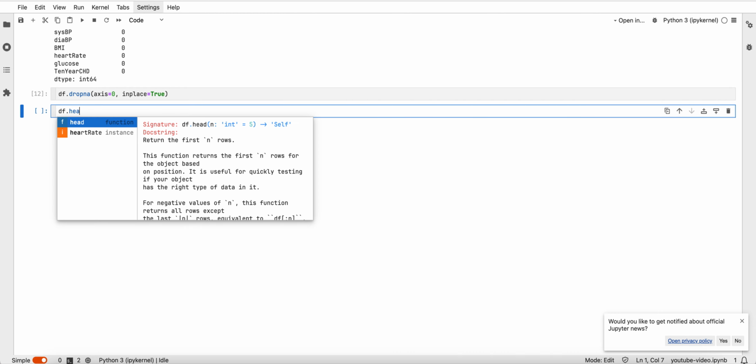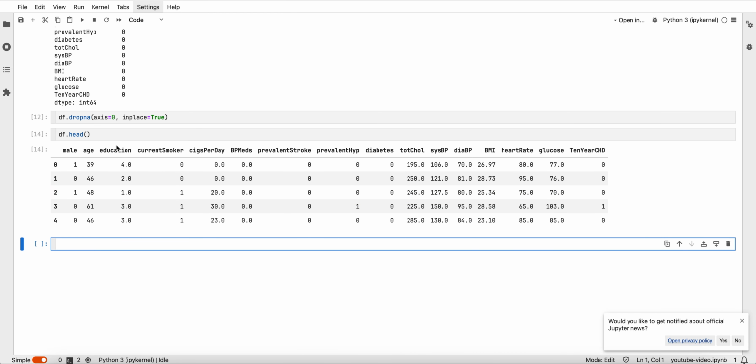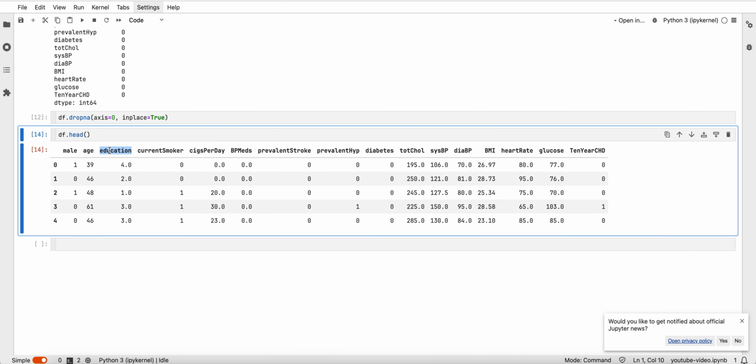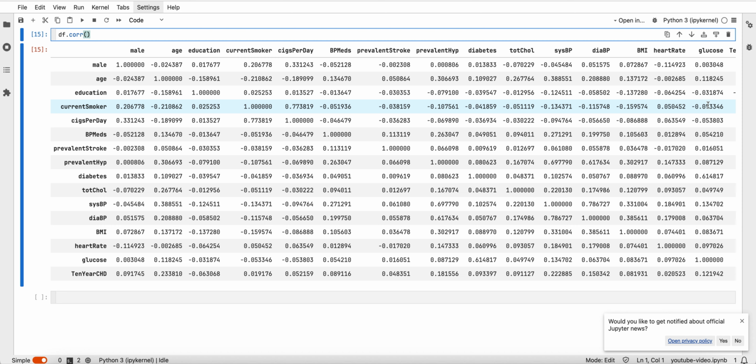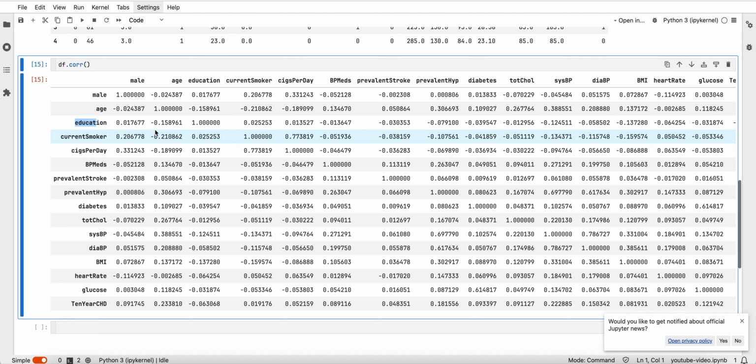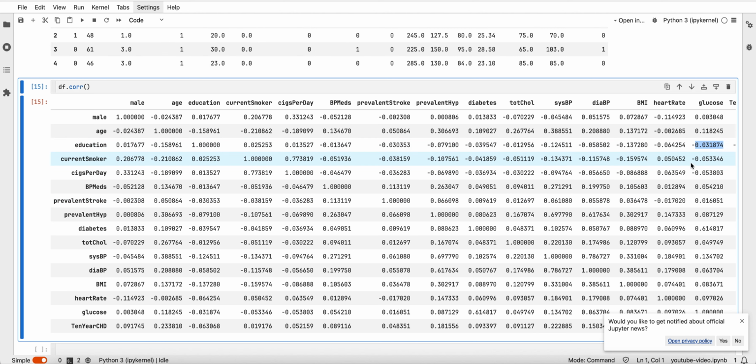Now let's do this. You can see that my education is not actually affecting my heart disease output, because if people are educated, they can still have a heart attack or still have heart disease related issues, right? It doesn't depend on my education. So education is unwanted here, right? I will show you mathematically how we can check that. We can use the correlation here. You can see there is a negative correlation in the education column, like minus 0 point something.